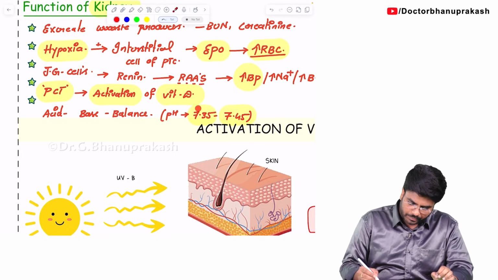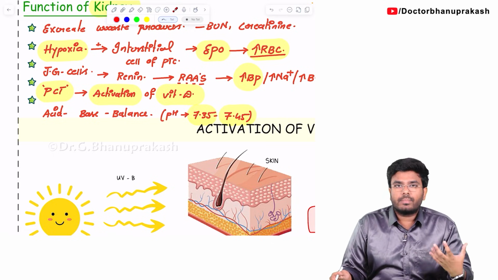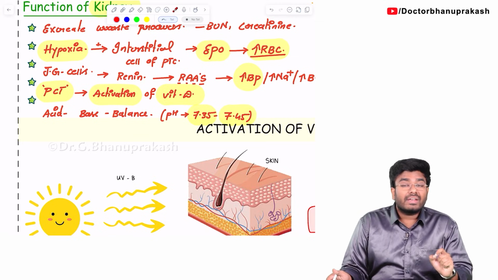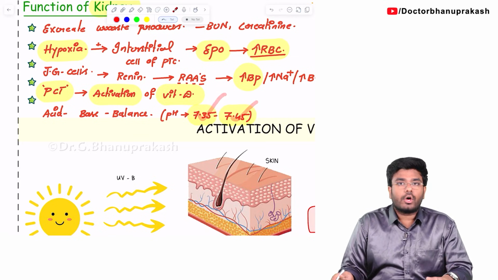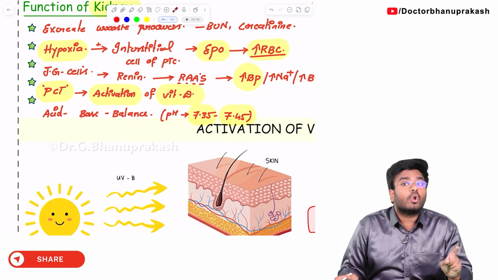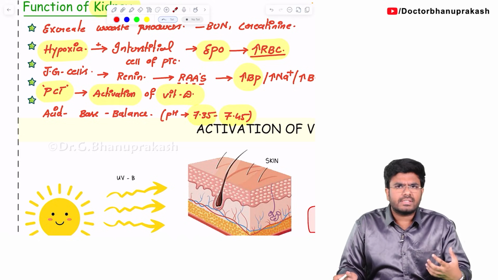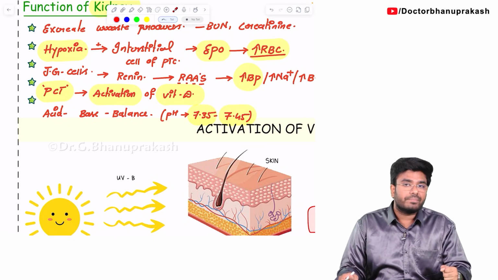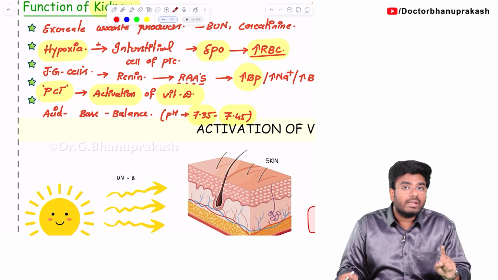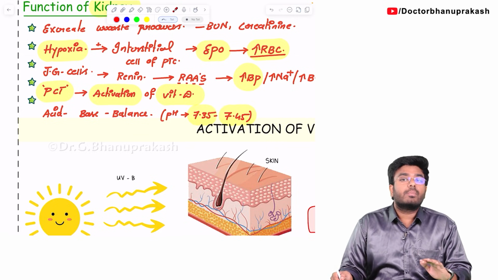But whenever there is any problem in the pH, for example conditions like acidosis or alkalosis, our body will be severely affected. All the biochemical reactions will be affected. So our kidney always tries to make sure the pH is normal in the range of 7.35 to 7.45. Even if there are conditions like acidosis or alkalosis, our kidneys will try to bring the pH back to normal. Okay, pH is very, very important for us, guys. Right now you have trillions of cells, and trillions of reactions are happening, so trillions and trillions of enzymes are working. All these enzymes only work in a particular pH. If there is any change in pH, the enzymes will stop functioning and your biochemistry will be affected.